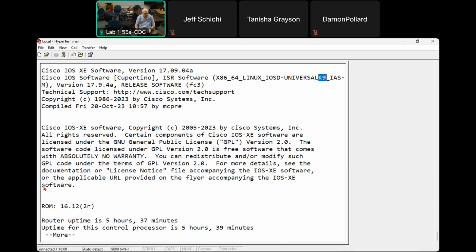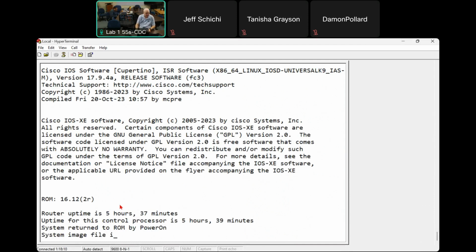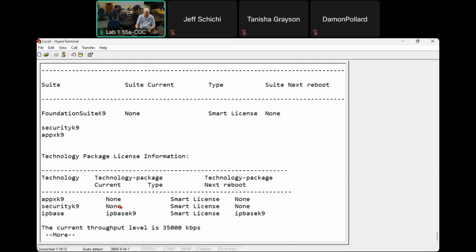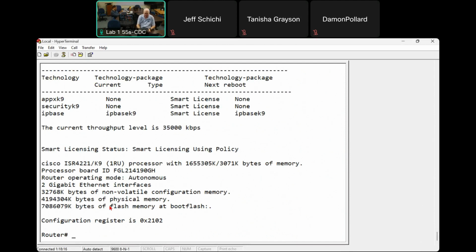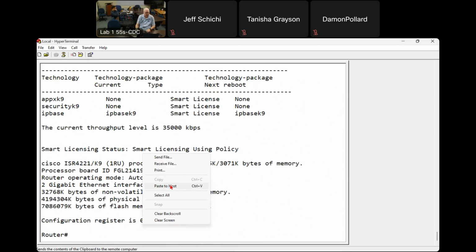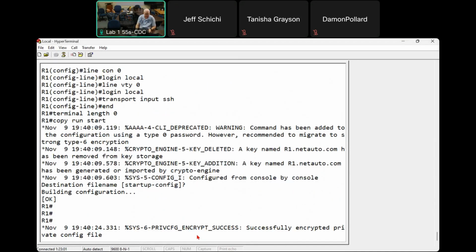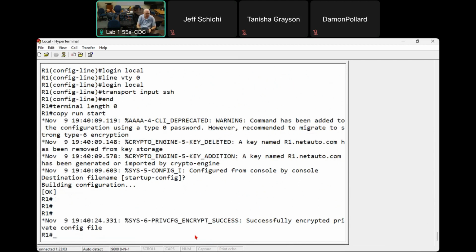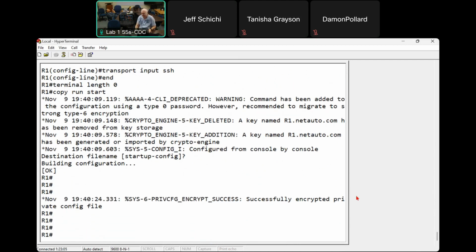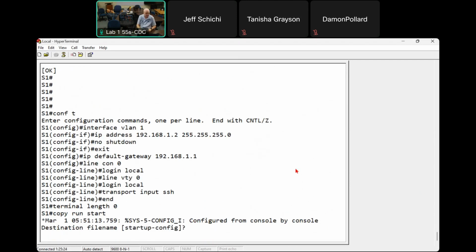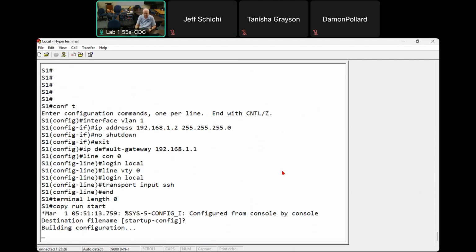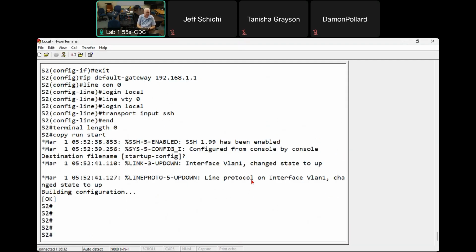I'm on router 1. Mine's set so enable and secret, all the stuff's right at the front of it. So all I have to do is right click and paste. We are all good to go there. All right, first device is set up. That will build out. So now I'm ready to do the other side of it. That quickly, I got it configured, set up, ready to go.